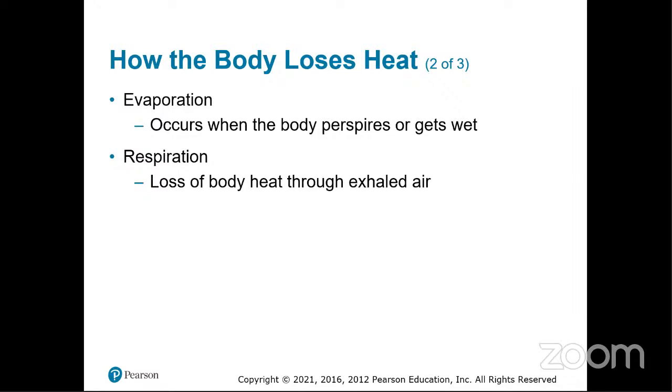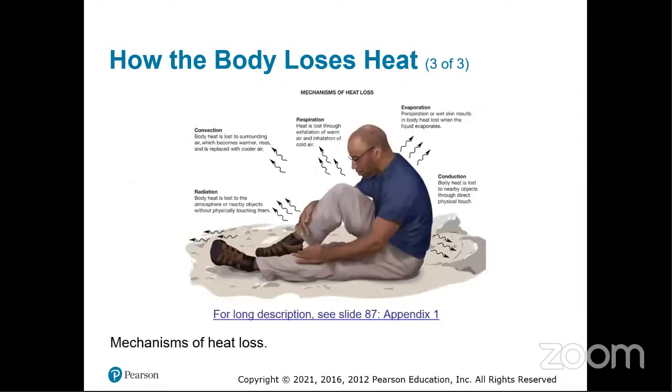Evaporation occurs when the body perspires and gets wet, or like I said, we think about perspiring, but a lot of the times wet. That is the best, fast way to get rid of water. If you get them wet and then put a little air on them, so you use both evaporation and convection, you can suck a lot of heat in a hurry. And then respiration is loss of body heat through exhaled air. Dogs are the big one that you see with that. That's the only way they can cool themselves very well.